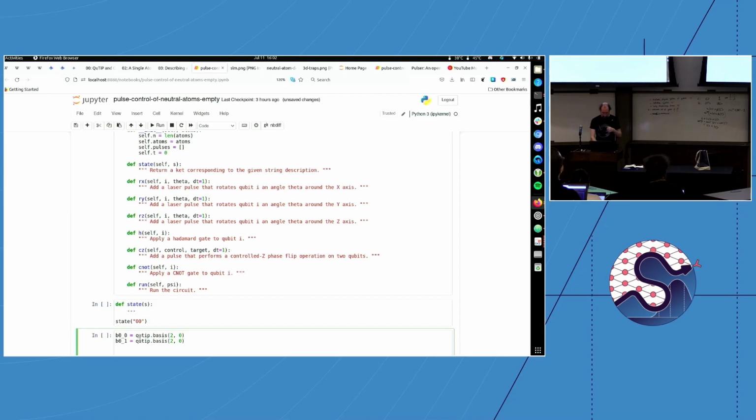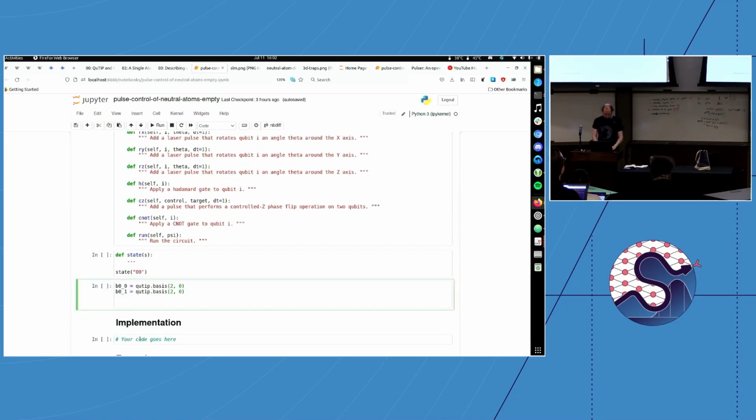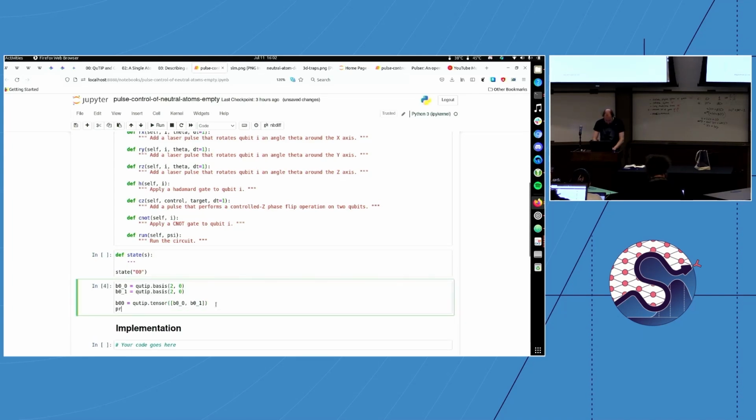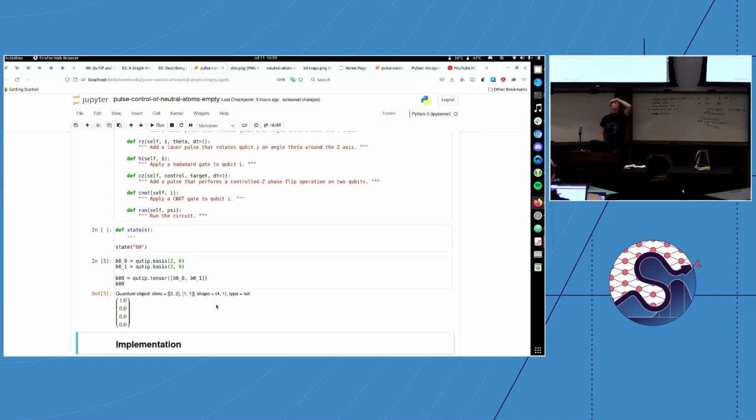Now, how do we get the combined state for the whole system? I'll call this B00, which is both of them in B0. There is an operation called QuTiP.tensor, and that takes a list, and you just give the list of the systems you want to combine. Okay, so that is how you type it in QuTiP, but what actually has happened here, and what is this tensor product thing? Maybe let's make some space.